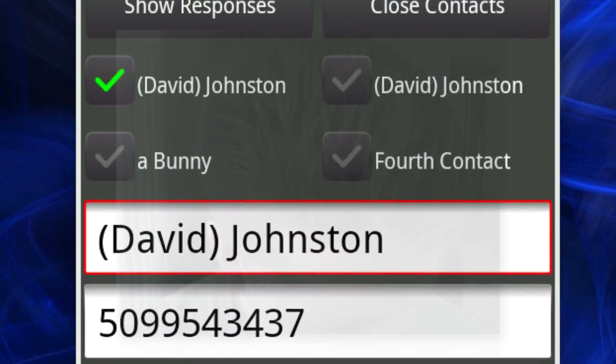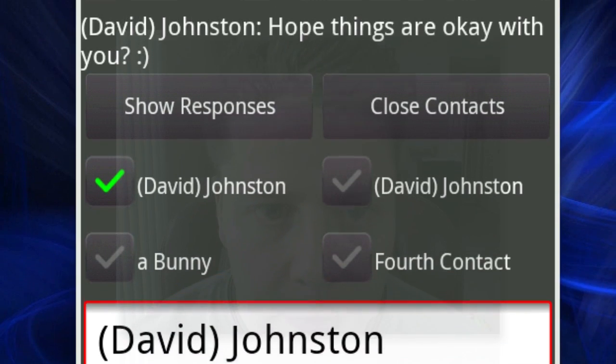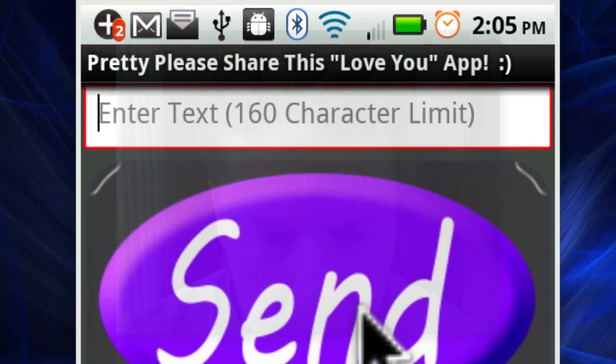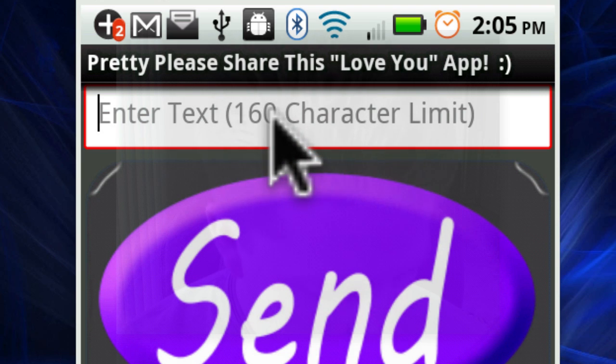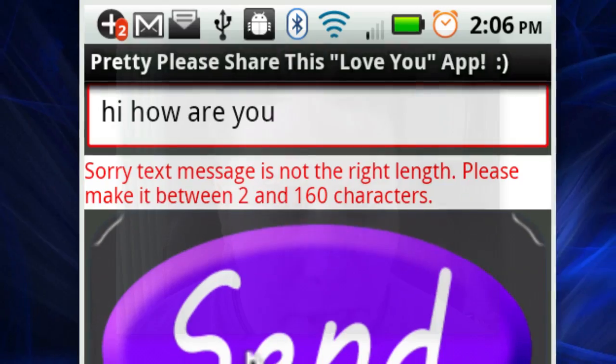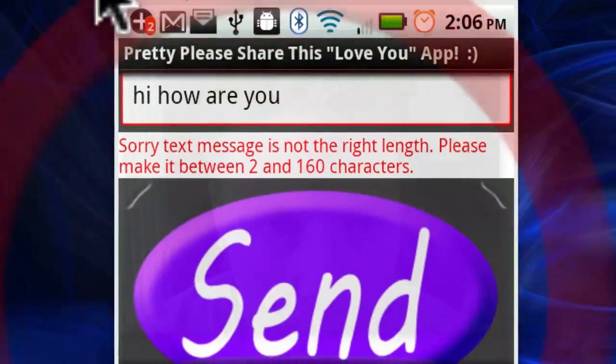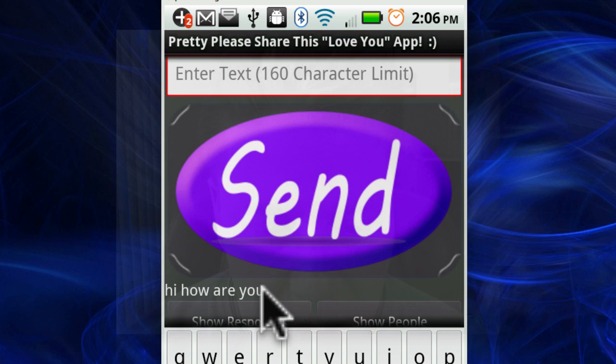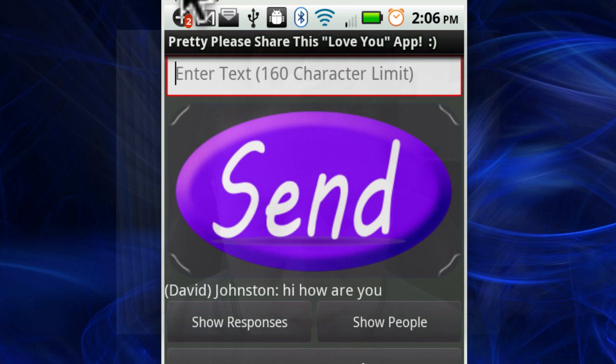Okay, then go ahead and click save. Okay, so now when we click send, nothing's going to happen because you see this text box up here. Okay, now hit send. There you go. Okay, so it shows you the last thing you sent. You just heard my phone squeak. That's because it's sent.